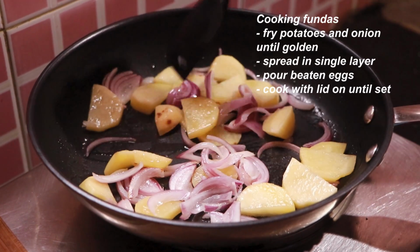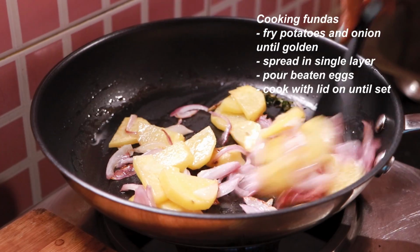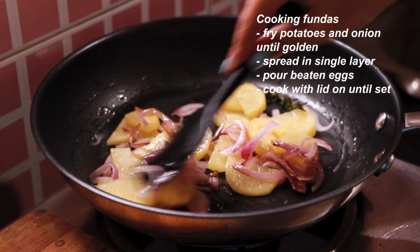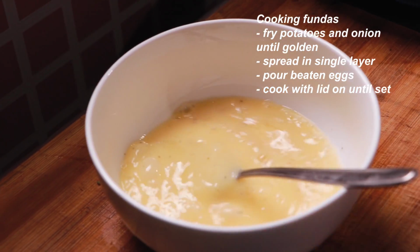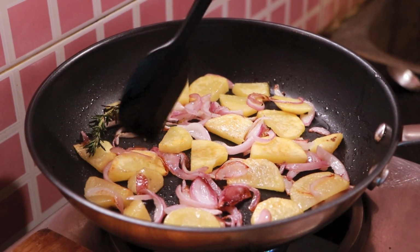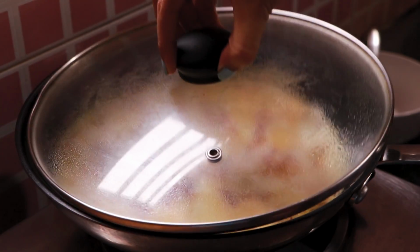I used a little rosemary because I had it, but it's totally optional. Fry the veggies with a touch of salt until the potatoes are golden. Beat a couple of eggs with just salt and pepper. Spread the veggies in a single layer and pour the eggs over it. Add a little olive oil if needed and cover the pan with the lid.